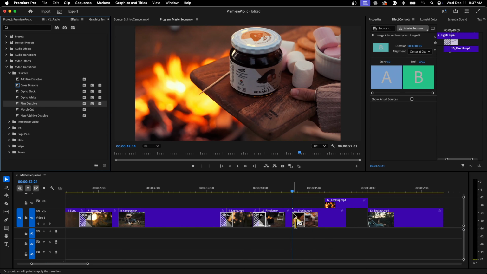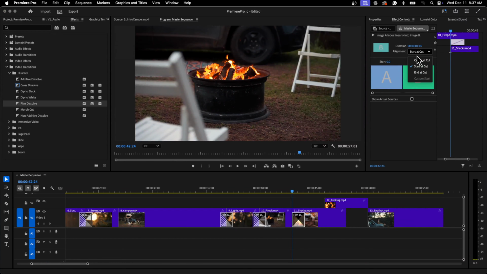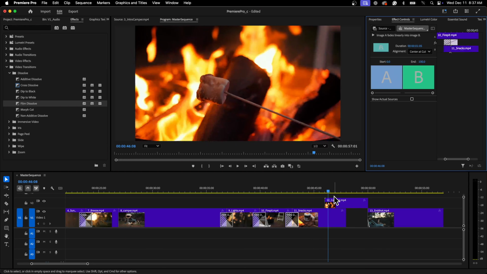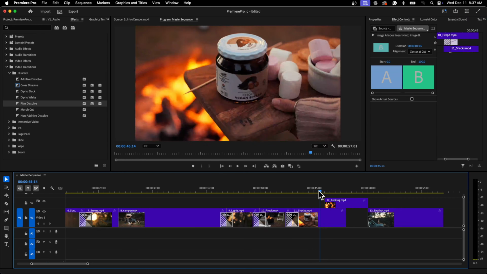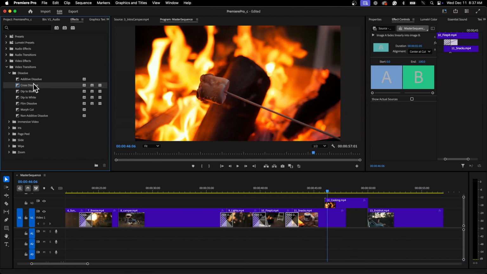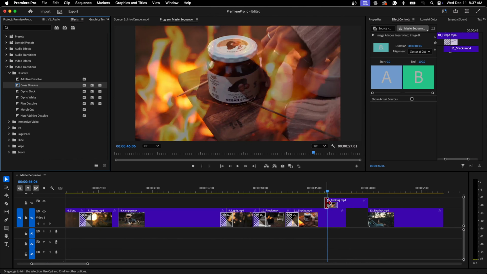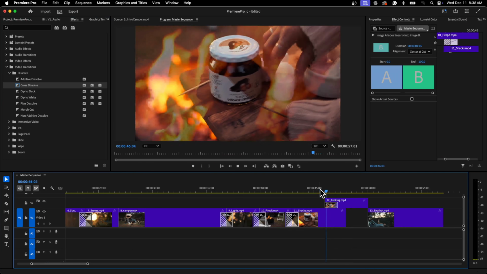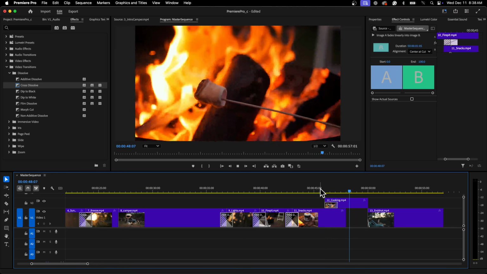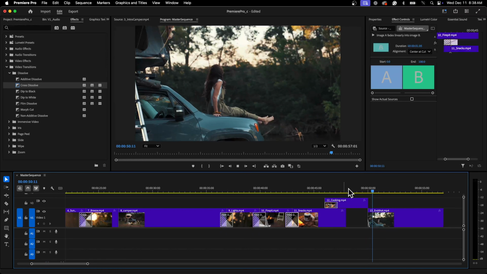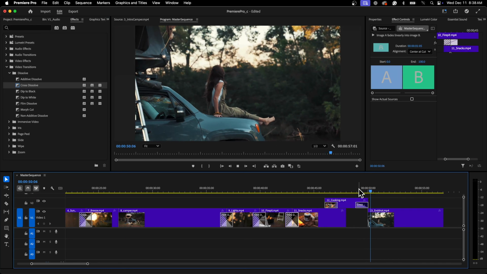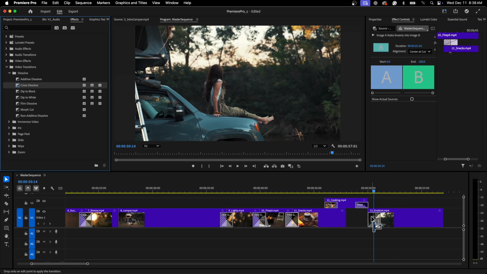So once again, if you can't get it in the middle, and sometimes it doesn't like you, we can just do this. Now notice here I have this overlaid element. If I put a cross dissolve on that first clip at the top, you're going to get both of them together, which is a really cool effect. It's just going to linger ever so slightly. And the final clip, we're going to want to add a little cross dissolve at the end just to fade it. And then we'll put a cross dissolve on her.